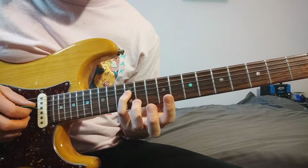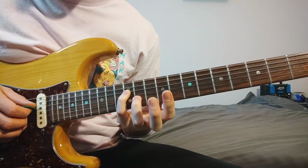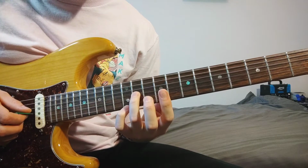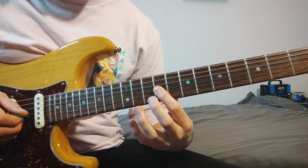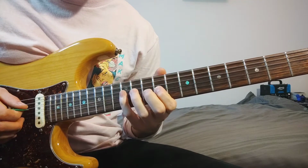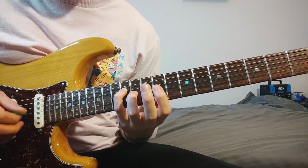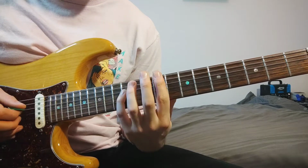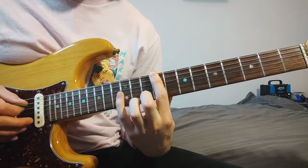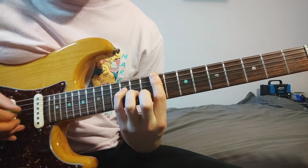The melody here is essentially the 12th on your pinky on the D string, the 3rd finger on the 11th fret of the G string, then down to your 1st finger, which is on the 9th fret of the G string, and then back to that first note, and then you just alternate with your 1st finger, which is barring on the E string on the 9th fret.